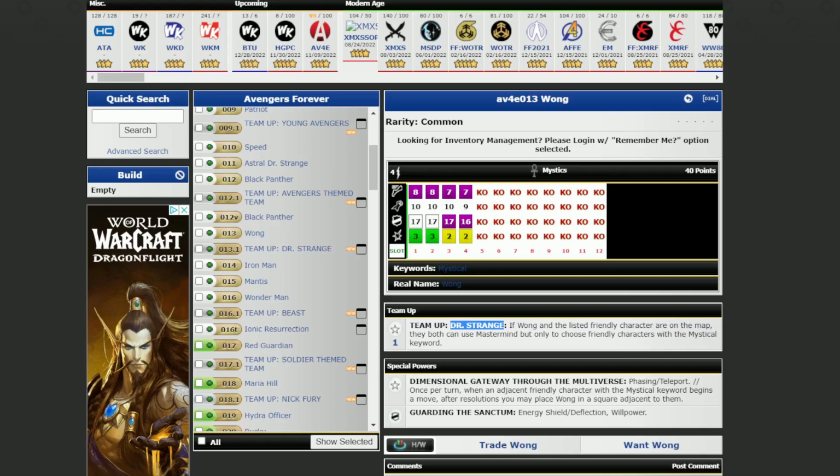But the 40 points of mystical is not bad. And then phase to teleport once per turn. When a friendly character with the mystic keyword begins a move, after resolution, you teleport Dr. Strange next to them so he can use his enhancement or his support. And it does not take up his move, so you can still do his power action.